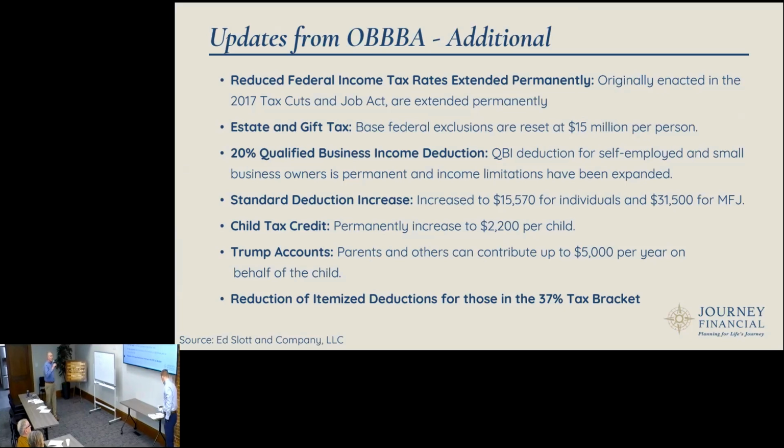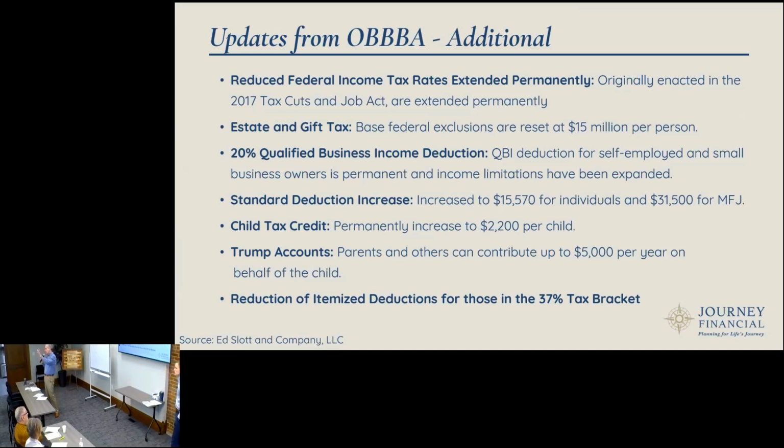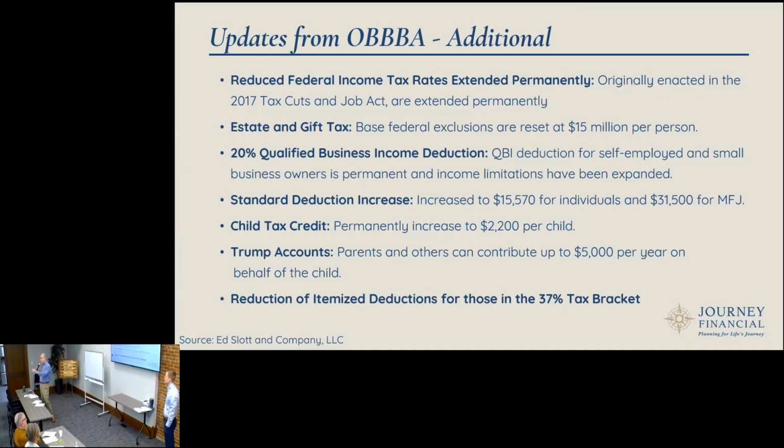QBI, I guess, is the 20% QBI income tax deduction. This is mostly for self-employed people or small businesses that maybe have an S corp or an LLC, where income passes through to the business owner's tax return. So they're not filing a business tax return. This is pass-through income. So this gives small businesses a little extra tax deduction.